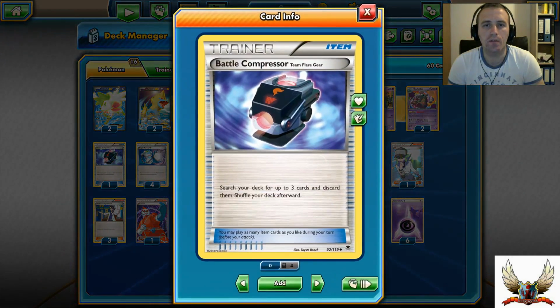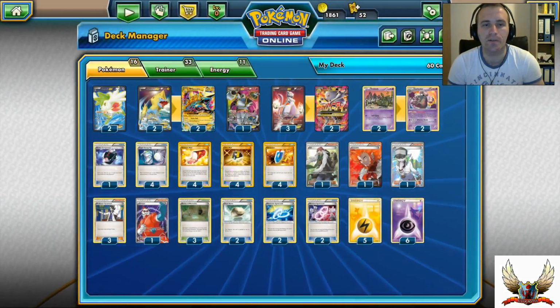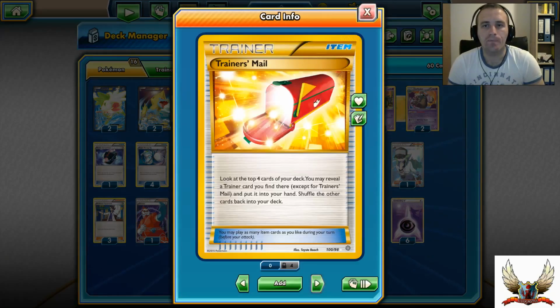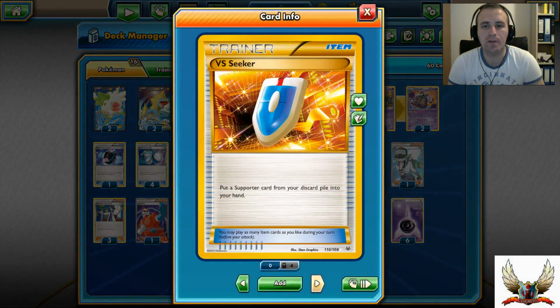From item cards, I'm running 1 copy of Battle Compressor, so I can discard some cards like energies or maybe supporter cards on my turn 1 if I can find it, but also in the mid or late game it's good to have it. 4 copies of Super Scoop Up is just because I'm running just 4 draw supports, a single N and 3 Professor Sycamores, but that's definitely good because you can get rid of your damaged Pokemon from play and you can replay them over and over again, but also to remove Shaymins and Hoopa from play. 4 copies of Trainer's Mail, 4 copies of Ultra Ball, 4 copies of VS Seeker, pretty much standard.